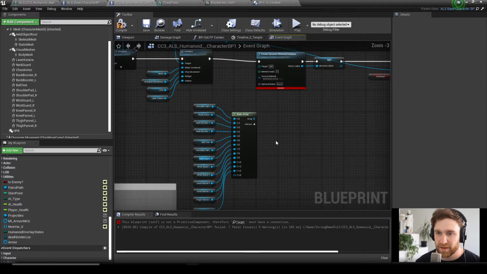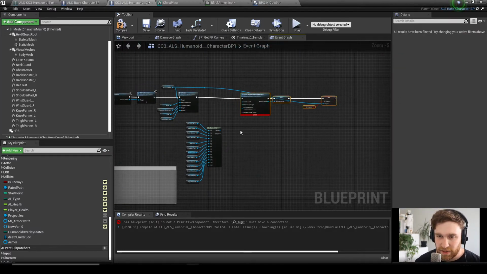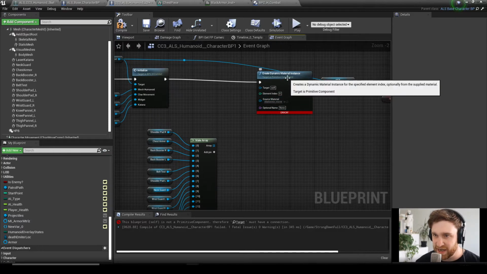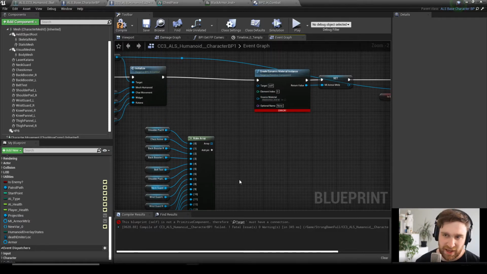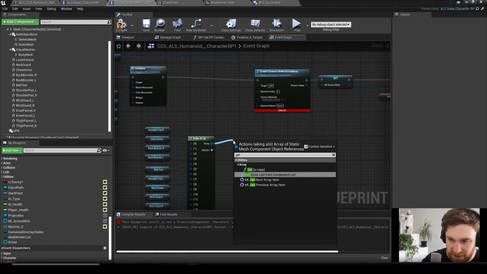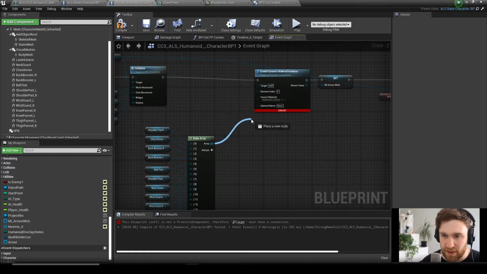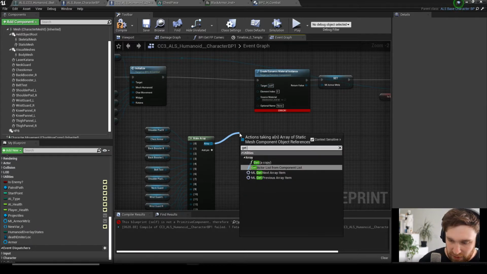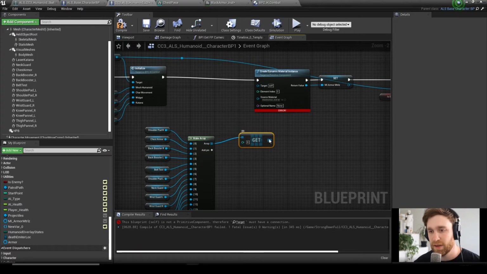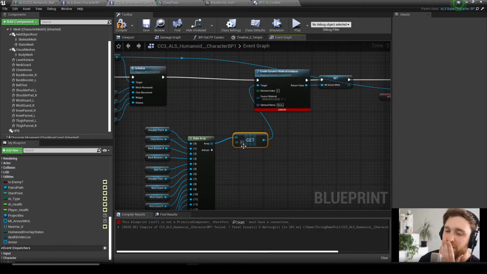Okay. So now we have this massive array because I want to make sure to tell this dynamic material instance that it's getting all these. So I think I need to get a copy because I don't, let me just check. I don't think this array goes, yeah. Get a copy. And let's go in here. See, it's asking for 0.